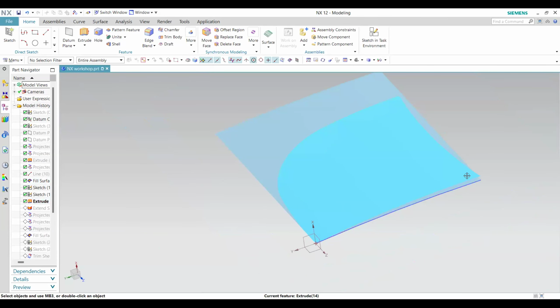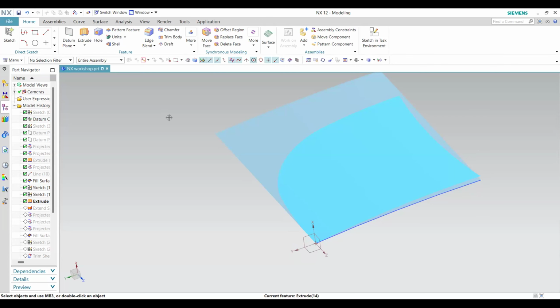So now what you do is, if you see here, at this area it is basically very close to the part, right? So we don't want that. We want it to be a little bit extra on the edges. We don't want it to exactly end, because that will basically give you a design error. So let's just extend it a little bit, because anyway we are going to trim the part. We're going to cut, right? So we just extend a little more.